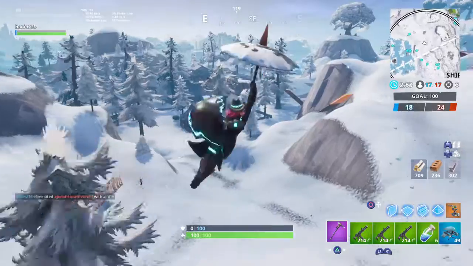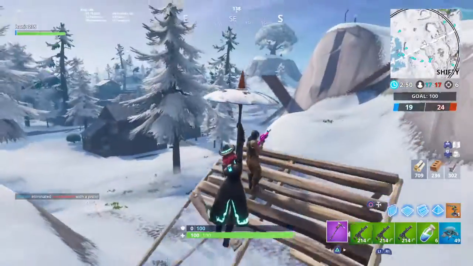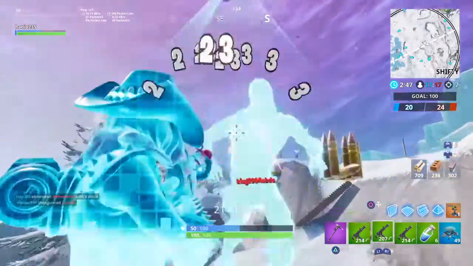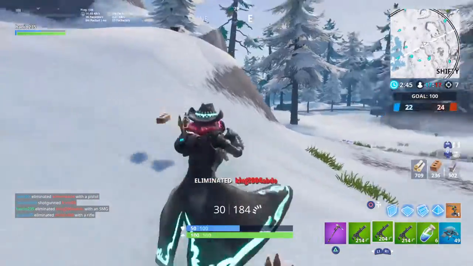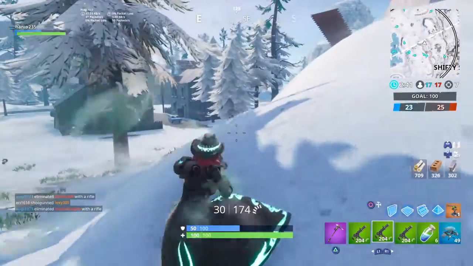Well, I'm gonna have to kill a guy to get some HP back. Like, I'm just not gonna work like this. This guy looks newbie enough for me. There we go. Alright, I got some shields back. That's good. That's important.